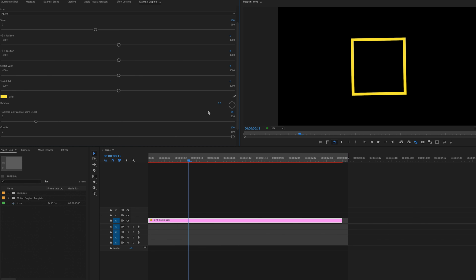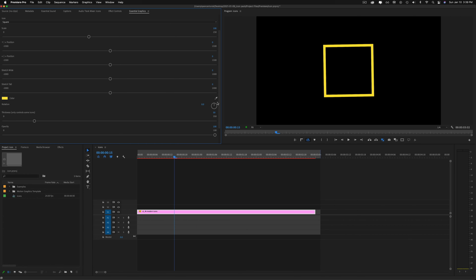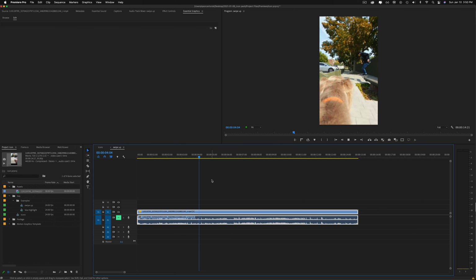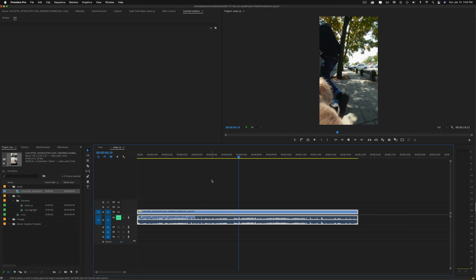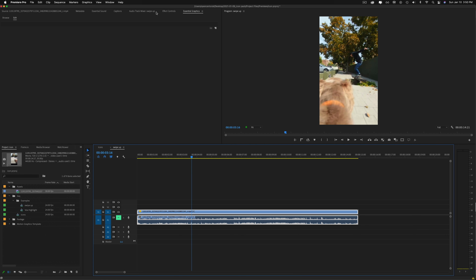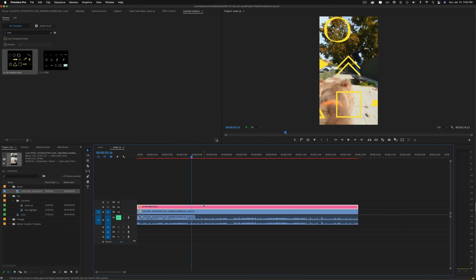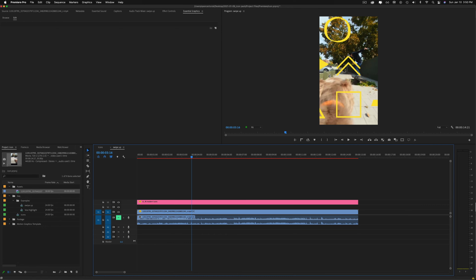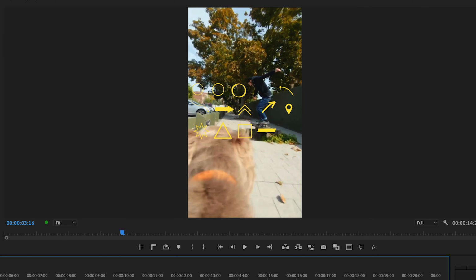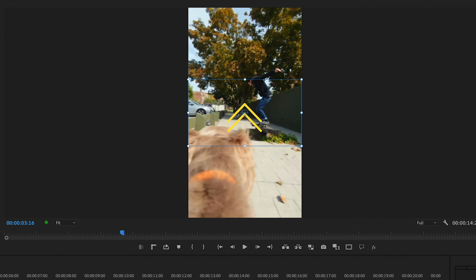I'm going to show you a few examples of basically why I created the whole pack. Okay, so here's a video of just me and my dog skateboarding, and just for an example, let's add a swipe up arrow, and I just quickly want to show you what would happen. So it's responsive, which is amazing, but it's 4K, so it's massive right now. But if I come over here and then set to the frame size, you can see if you start to move this down, it's just gonna fall right off the screen because the actual frame ends right here, right?